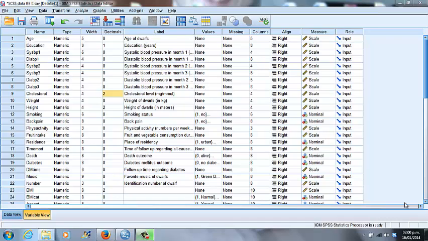In logistic regression analysis, the outcome variable or the dependent variable, the one we try to predict, is dichotomous, which means it's a categorical variable consisting of two categories only. The independent variables can be continuous, can be categorical, they don't have to be normally distributed, and they can have more than two categories without any problem.